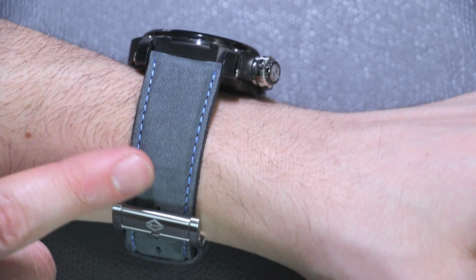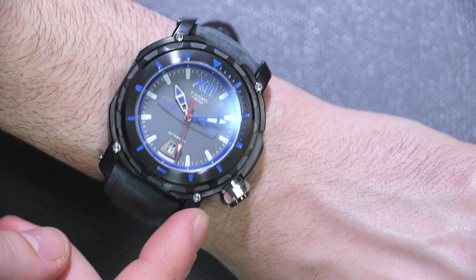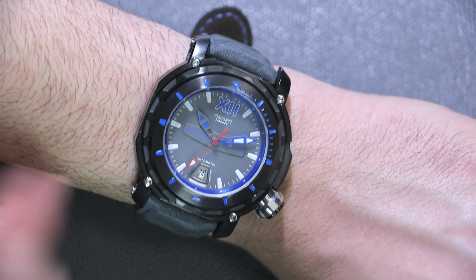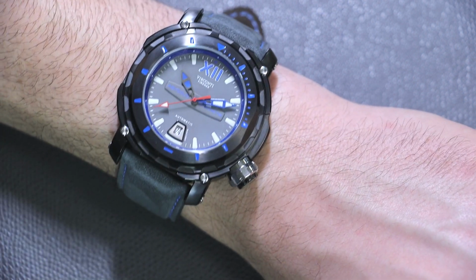It's not that big of a deal. And again, there are elements of the watch, such as the crown here and the screws, that are the uncolored black, but that is something that I definitely noticed there. The dial is interesting looking. It definitely has a very different look to it.